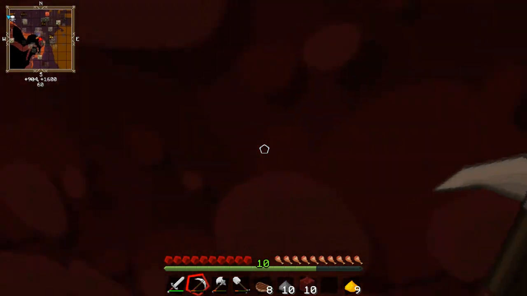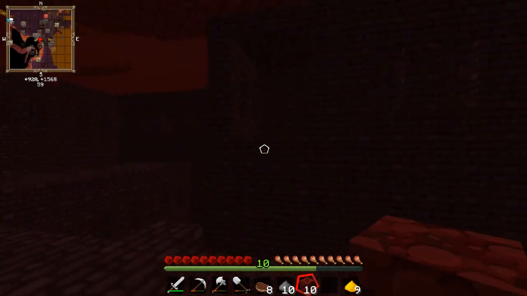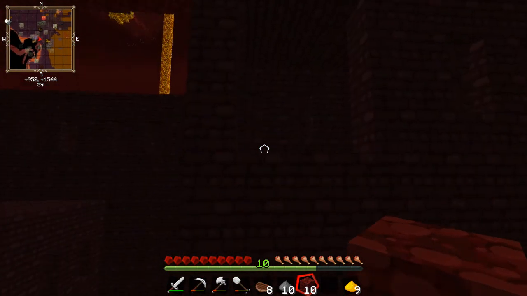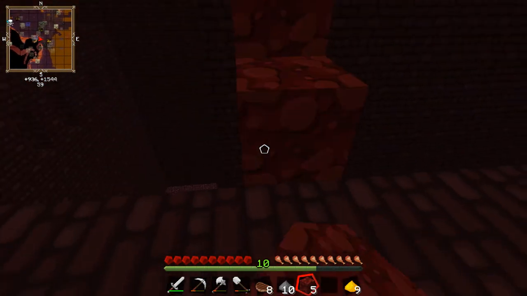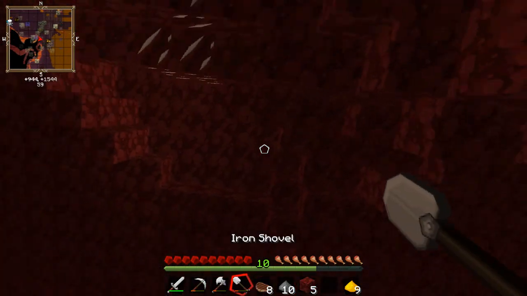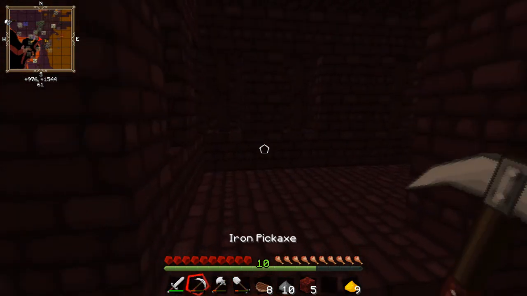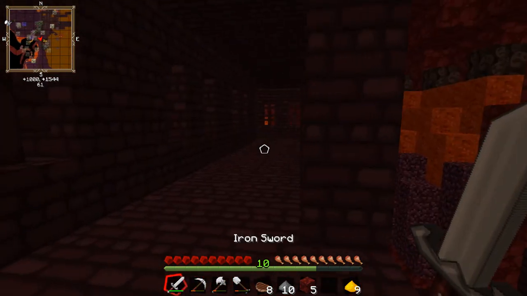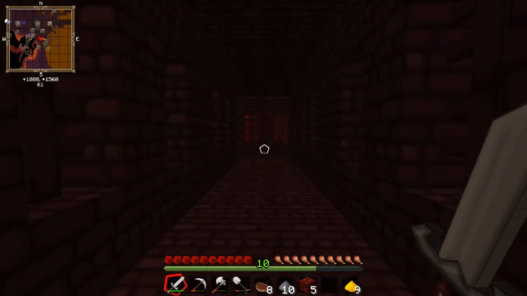Alright, we gotta be super careful here, because... You'll find out. You'll see. Especially over there. We don't want any surprise attacks. Where is that magma cube, man? I'm afraid it's gonna, like, bomb on me. Get my sword out. Oh, shit. Come on. This is... Alright.